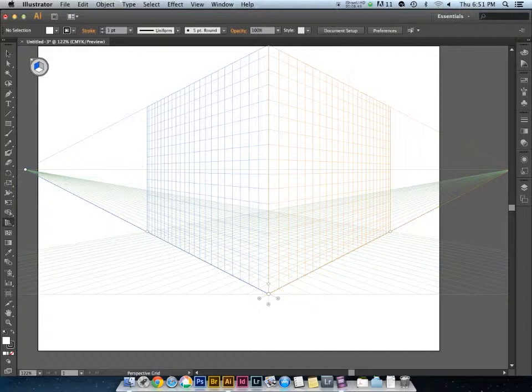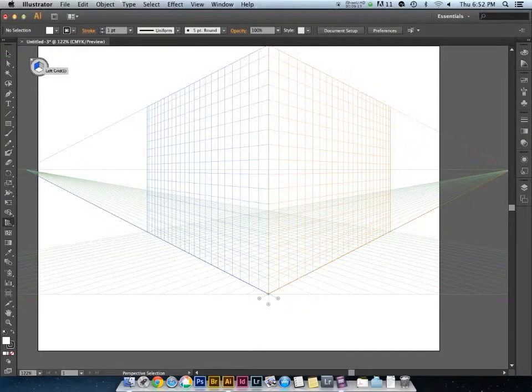If you notice, up here in the left-hand corner we have what is called our plane widget. This is an important little tool. What this indicates is which of these planes is active. If you look, this top left grid in my plane widget is active.